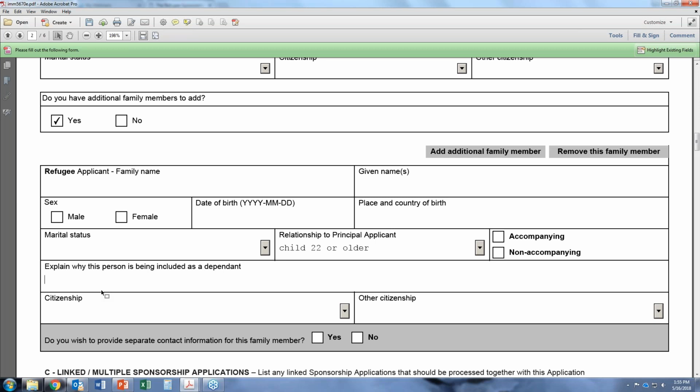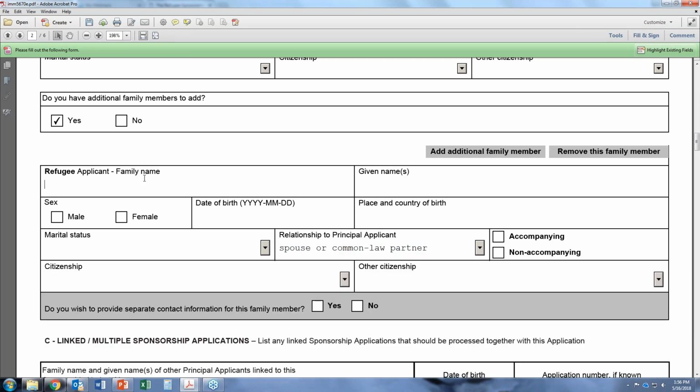So that's the only exception, and that's the only circumstance in which children over the age of 22 can be included on the same application as their parents. And in this explanation box, you would state that they have a disability, which they've had since before they turned 22, which is why they're being included on the same application package. So I'm just going to list a spouse for now.